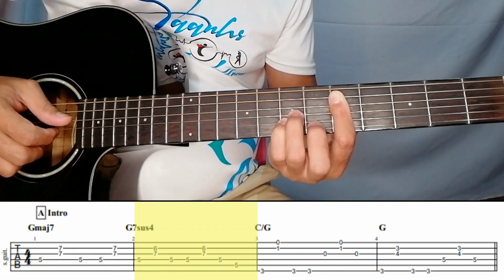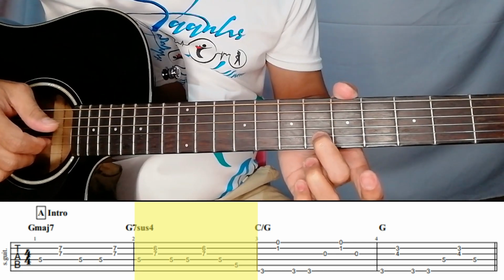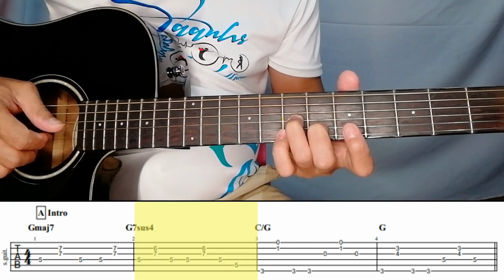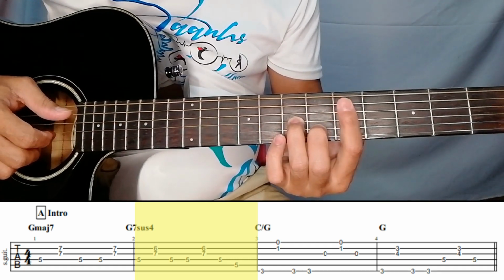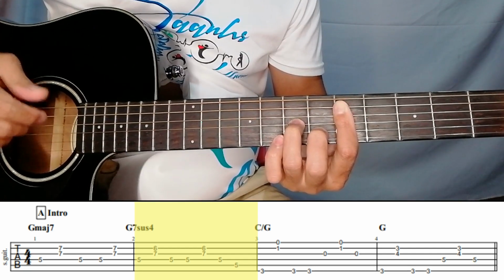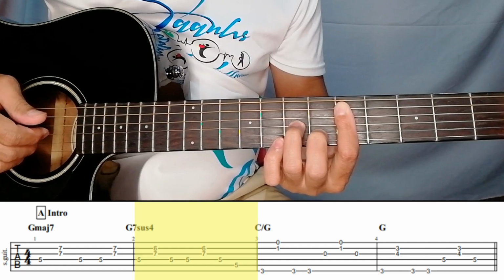Now for the second, G7 sus. Middle finger on the 6th fret of the 2nd string. Ring finger on the 3rd string of the 7th fret. Bar also on the 5th fret. Then you have to pluck string number 4, 2 and 3 again. Twice again, 4th string. Then 2 and 3.